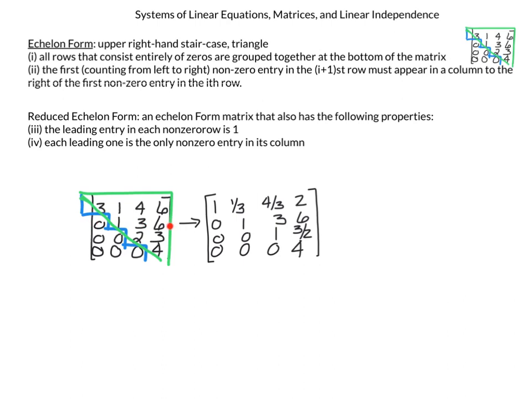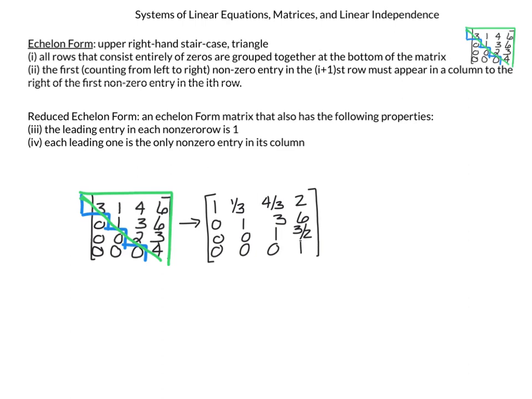Dividing this next row, well, we don't need to divide by anything because it's already 1. Dividing this third row by 2 will give our leading entry values of 1. And here we don't have to do anything. Is that true? Oh, actually, we probably should. We should divide this row by 4, and so we can get a 1.